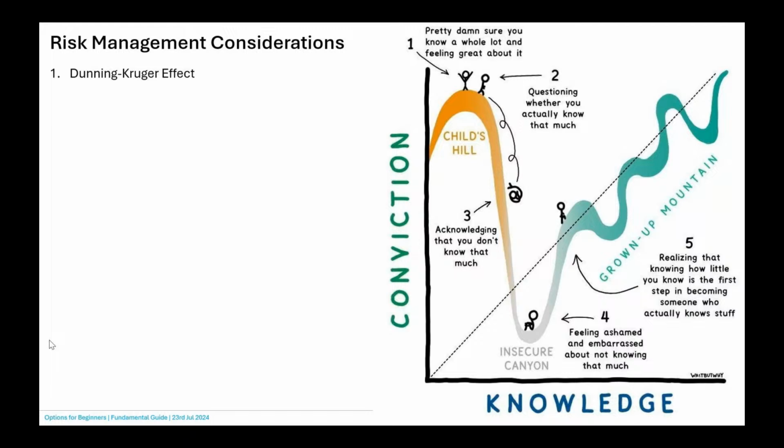The y-axis shows the conviction, the x-axis is the knowledge. For most people, this is across all fields, from music to investing to racing or golf or whatever, right? When someone learns a little, they think they've known it all. They get this conviction that they know everything that is required to be known and they can master and ace the domain. Financial traders are no different. So once you cross the child's hill, if you will, that's when the fall comes.